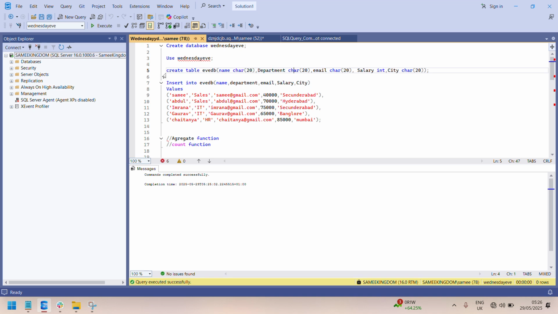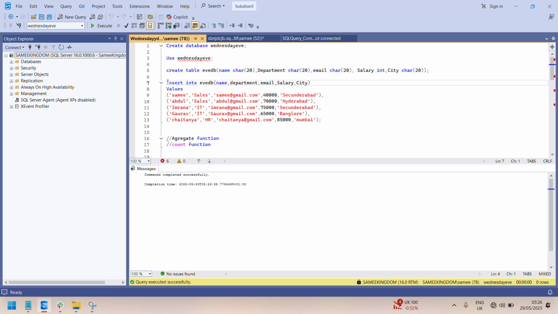So department is also a varchar, then email ID is a varchar, and salary is an int. City is also a varchar 20. Then we close the bracket that we started after the name EveDB, and add the semicolon. Once we did this, we come back to the first one, select it, and then execute it. You can see the command has successfully completed.